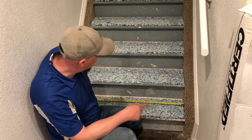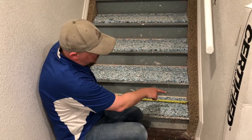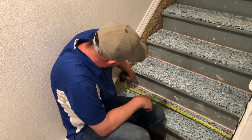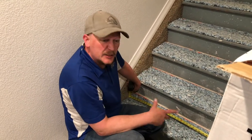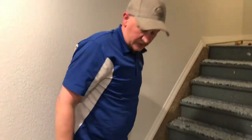So the first thing for that is to determine the width of the carpet. You want to make sure that you're butted tight into the stringer on this side and butted tight to the stringer on that side. Otherwise you wind up with gaps running up the stairs and that never looks good. So I got 36 and a half. I'll probably make it 36 and 5/8 just to be safe. So that's my width of the stairs.